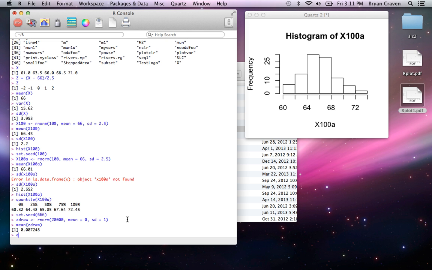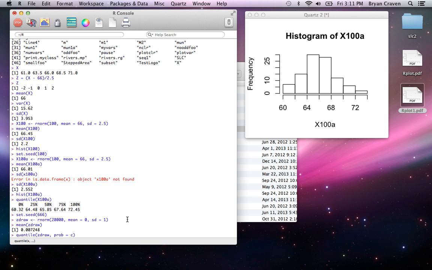Excellent. And once again, we're going to find the quantiles of this set of data, and we're going to tell it to look for the quantiles in zdraw, and then we're going to ask it for custom probabilities of the quantiles. So we're going to say the probabilities of, and then we're going to use that C command again.